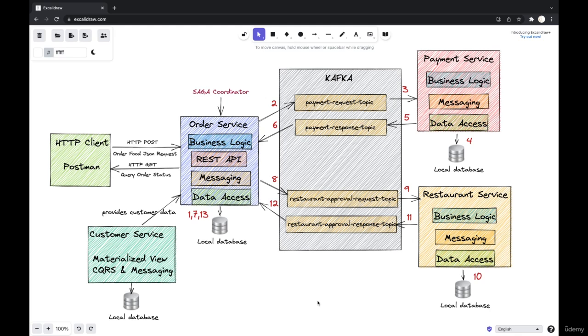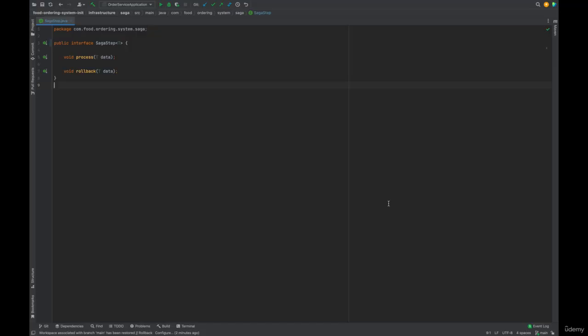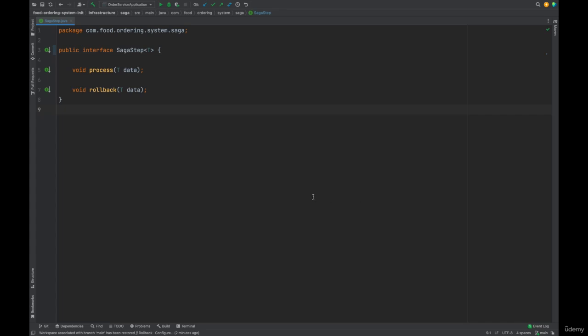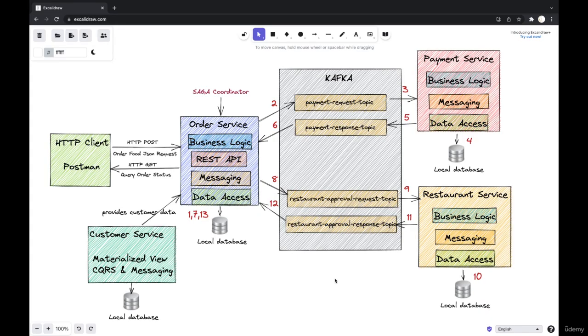So I will follow this flow and additionally add Saga step interface with process and rollback methods that will be implemented by each step. Each Saga step will require two methods, process and rollback. Because in case of failure at any point, previous operations need to be compensated in Saga pattern. So this will be achieved using the rollback method in each Saga step. And later, when we implement the outbox pattern together with Saga, we will also track the Saga status and outbox status next to order status.